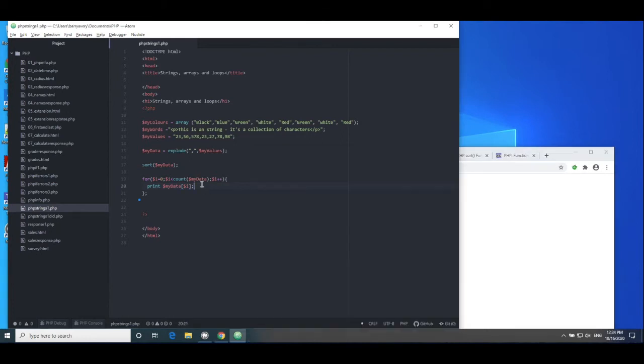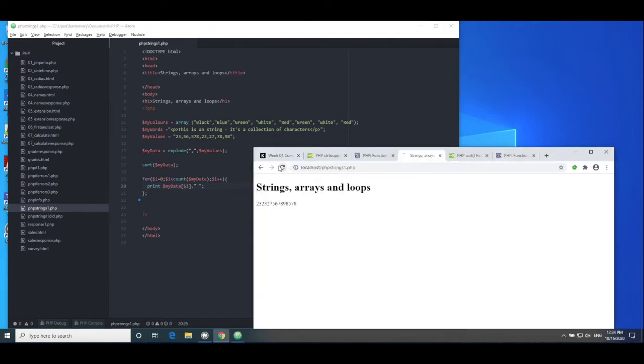A little bit complicated to read that. Let's just stick a space on. There we go. 23, 23, 27, 56, 78, 98, 578. Just like that.